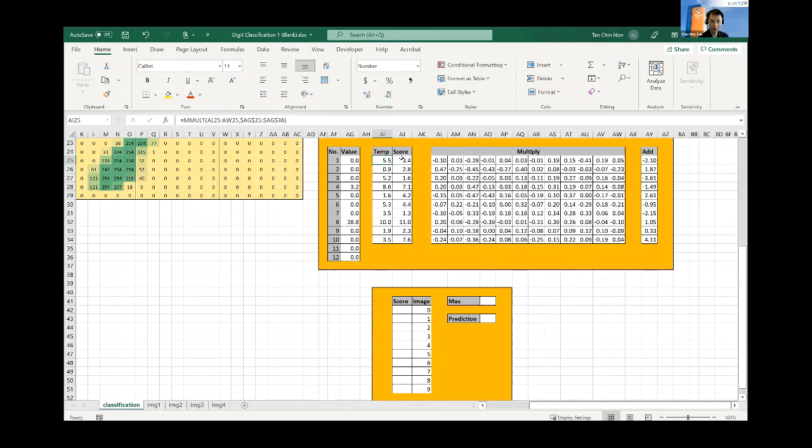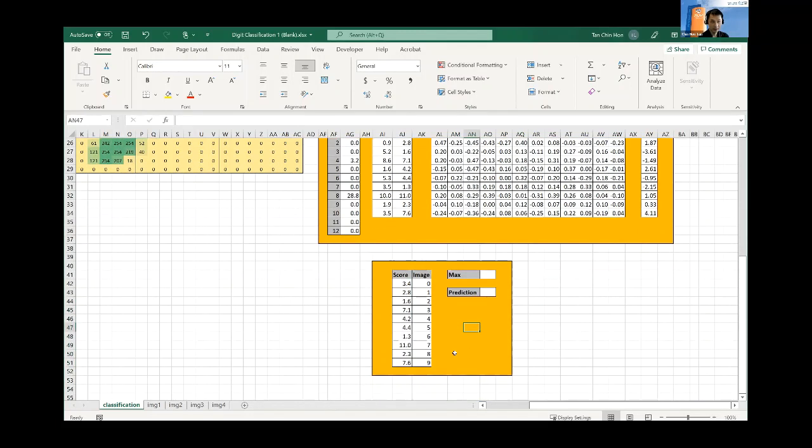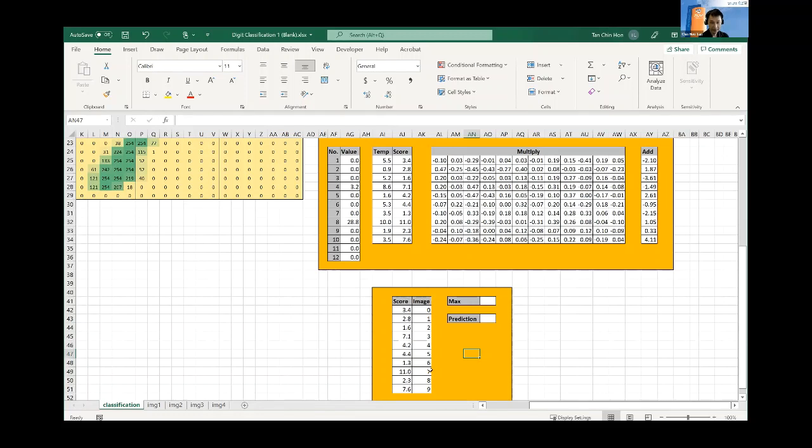So these are our output scores. So let me just do the same as well. So the score for image 0 is just going to be 3.4. And the score for image 1 is going to be 2.8, image 2 is going to be 1.6, and so on.